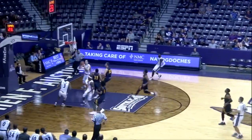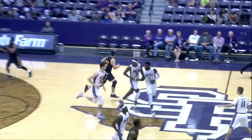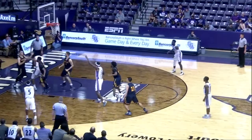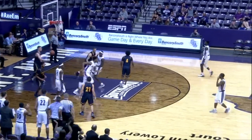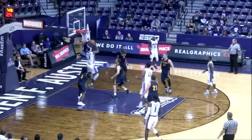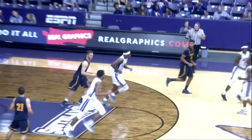Leon Gilmore showing no mercy on that one. He didn't have anybody around him, so he made that one memorable. Jay Holyfield, who has 20. Jovan Grujic, the layup. He almost lost a handle on that one, but it took a friendly bounce and went in. There is Aguero. Now under the basket is Fisher. Fisher said, I'm going to take this myself, and lays it up. The pass into the paint to Gilmore. Gilmore can't get it to go, but Fisher comes in with the tip in.